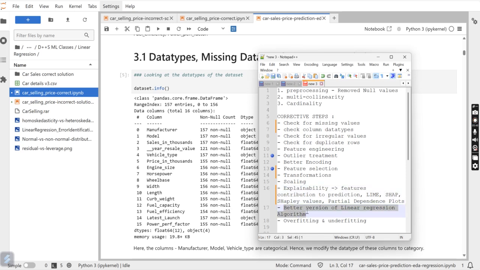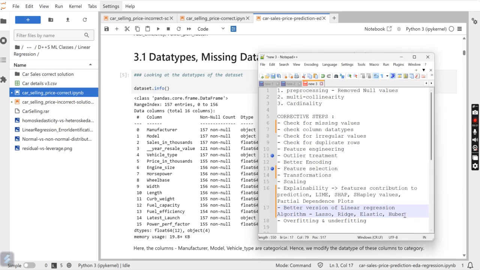Again, you will have to use a better version of the linear algorithm. Mainly you have lasso, ridge, elastic net, and then there is a newer one in the field called Huber regression. You also have to ensure that overfitting and underfitting are not happening.